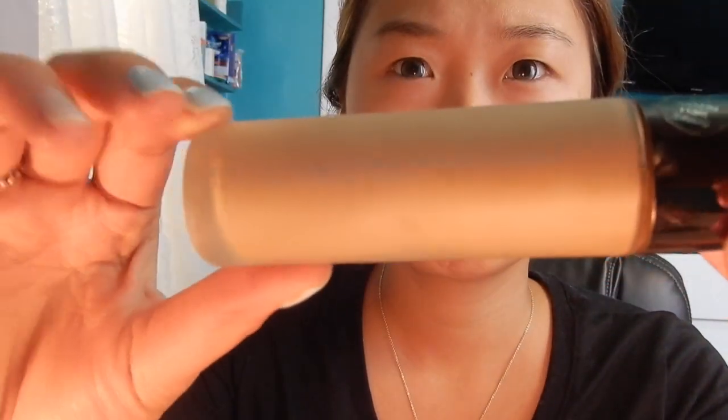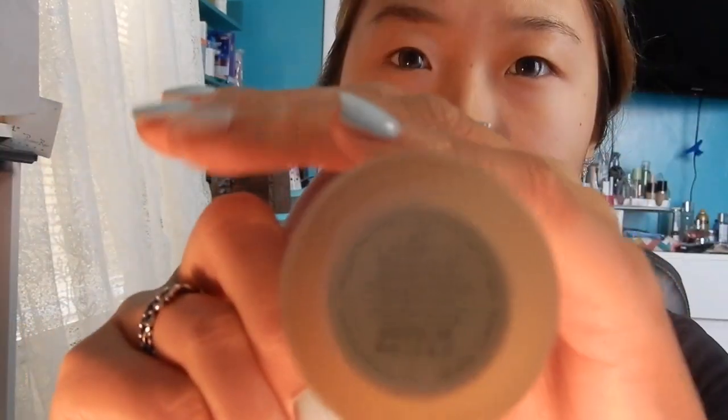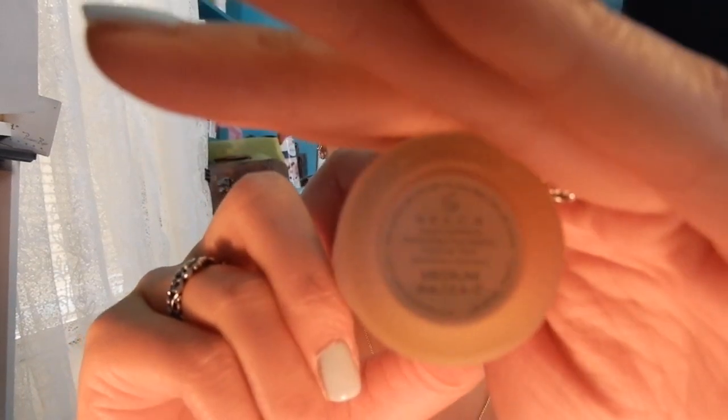So now for foundation, I'm going to be using the Becca Aqua Luminous Perfecting Foundation in the shade Medium. I know my camera isn't really focusing, but it's the shade Medium.